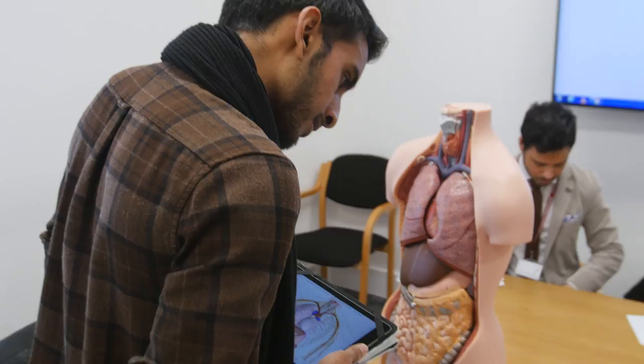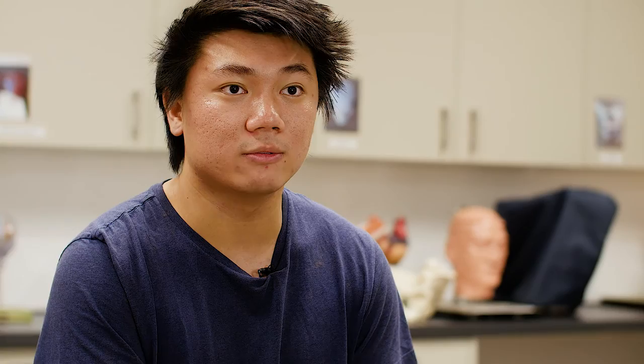With the models available at school, as good as they are, they're kept here. We can't take them home, we can't bring them onto the train. But Complete Anatomy lets us all look at the same things simultaneously, wherever we want. And it's that convenience that really sets it apart from anything else. And the material, you can front-load it and give it to them all at once, or you can do it in chunks.